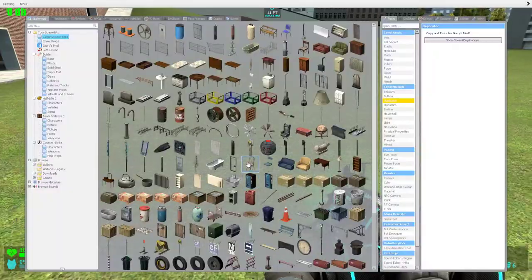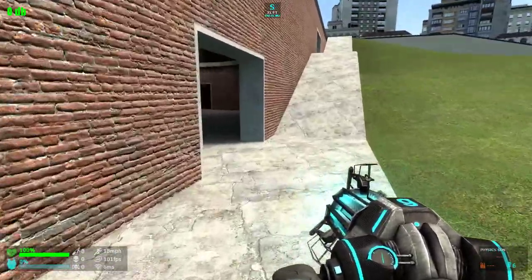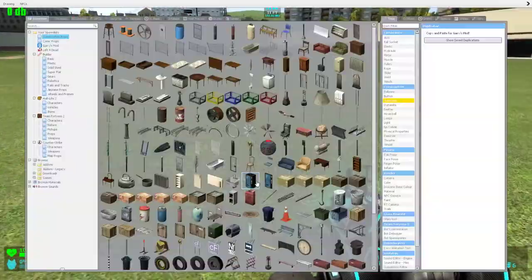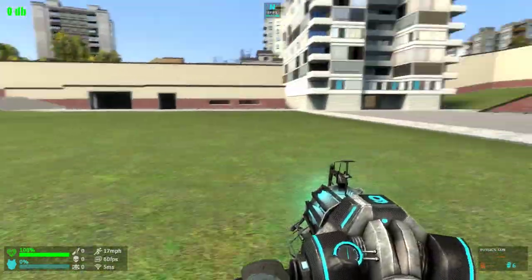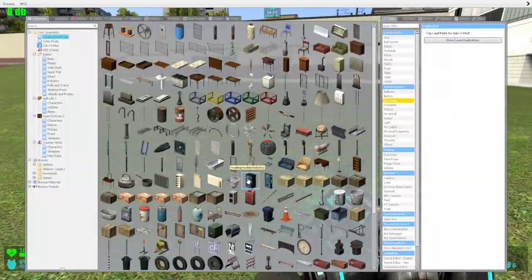Today I'm going to show you how to make a quote-unquote broken vending machine. It's very simple. Now I'll show you three ways to do this. The average way, the kind of normal looking way, then the normal way. You'll know what that means in a second.